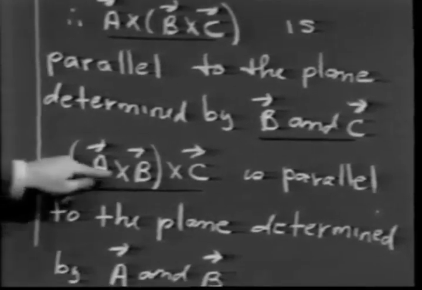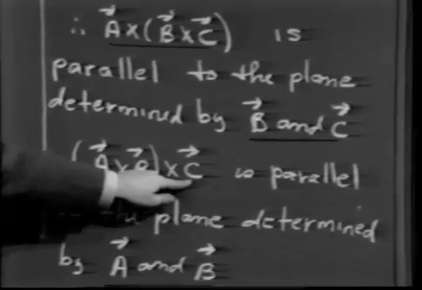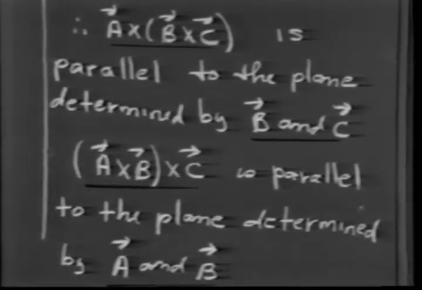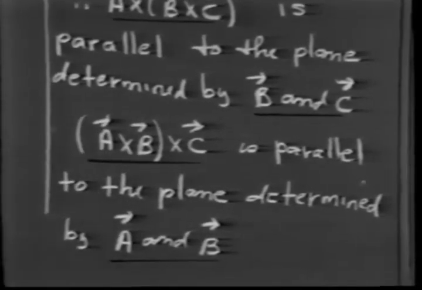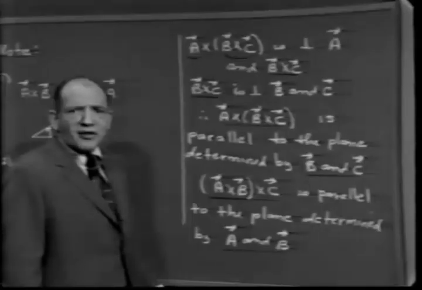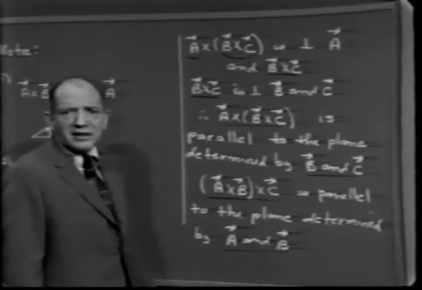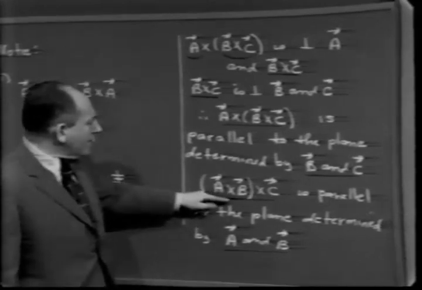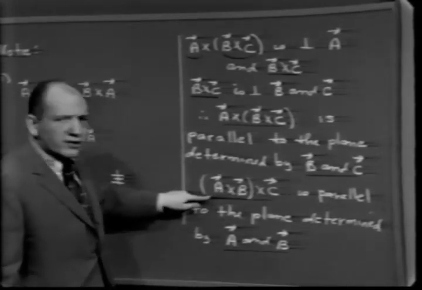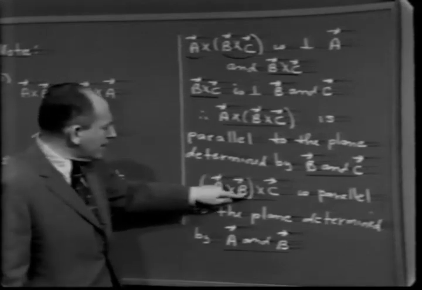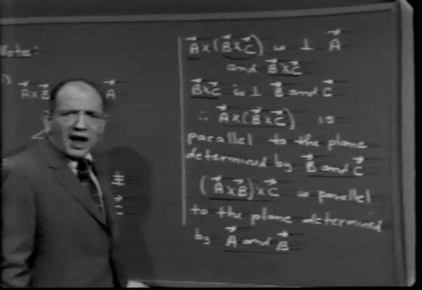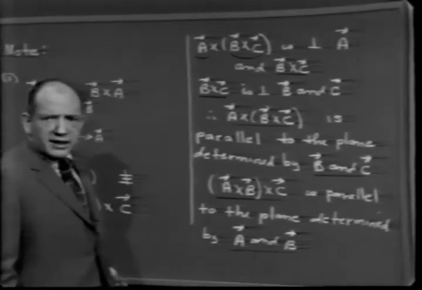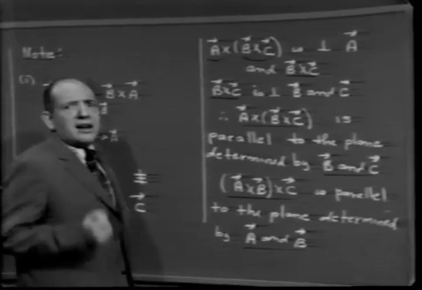And correspondingly, (A cross B) cross C is a vector in the plane determined by A and B. In particular, there's no reason why the AB plane and the BC plane have to be the same plane. No law says that our three vectors A, B, and C all lie on the same plane. So in particular, this is why the associative property doesn't hold for a cross product. As soon as you shift the parentheses, you actually shift the plane in which the vector exists. Okay? But again, I just want to go through these highlights to make sure that you don't miss them. But these are done in more detail in the notes.